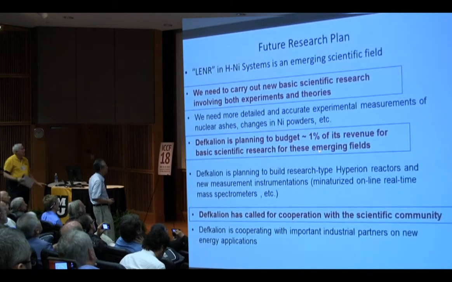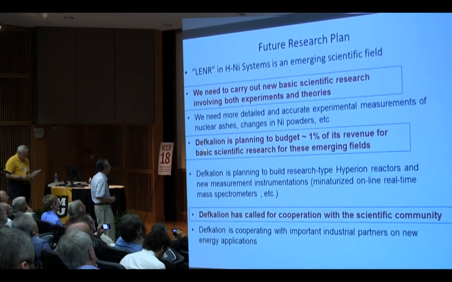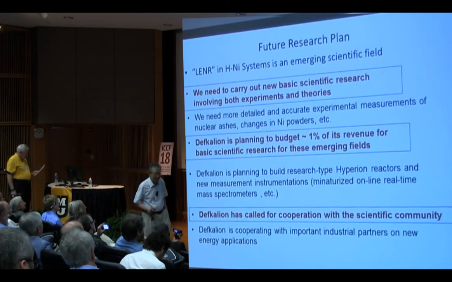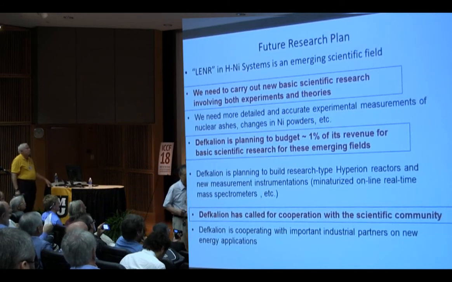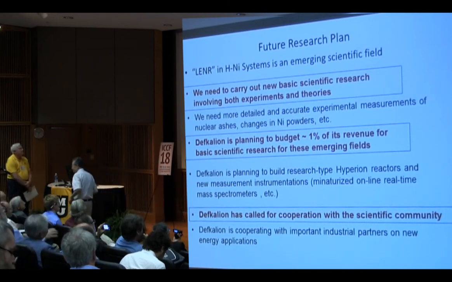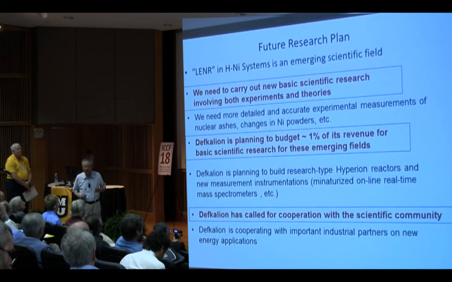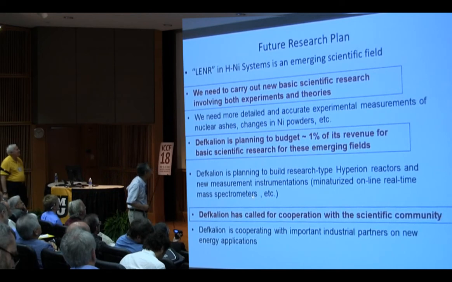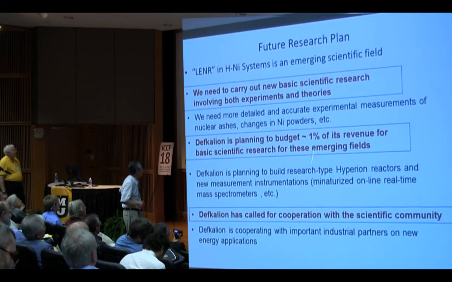Future plan. Just read through. One thing is that the parent is definitely trying to put 1% of the revenue toward this. Now 1% looks very small, but let's say you are creating $10 billion revenue out of this type of thing. That's $100 million for basic research. So as a professor at the university, I am very happy that there will finally be funding coming.